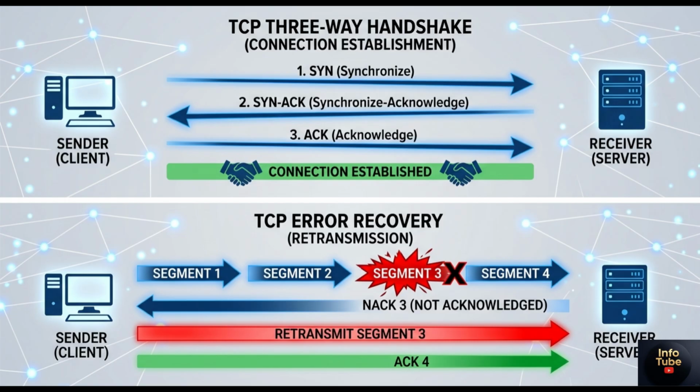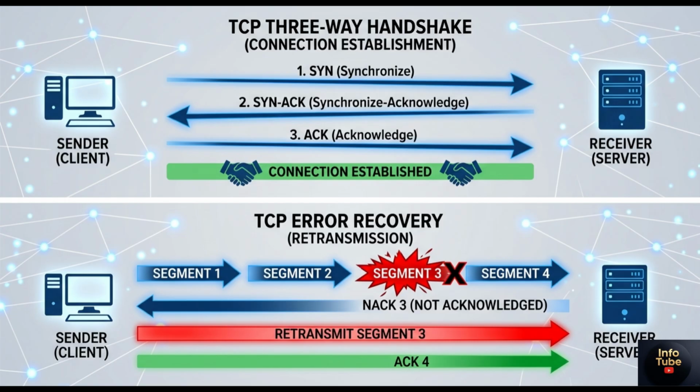But TCP doesn't stop there. It uses something called sequencing. Every packet is numbered. If packets arrive out of order, TCP rearranges them. If a packet goes missing, the receiver sends a retransmit request. The sender will literally wait and resend that specific piece of data until it is confirmed. This is why TCP is essential for things like web browsing, HTTP/HTTPS, file transfers, FTP, and email, SMTP. If you're downloading a banking app, you need every single bit of code to be perfect, or the app simply won't run. 2. UDP, the speed demon.